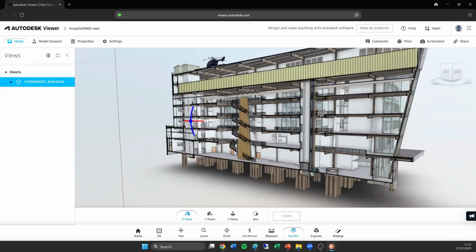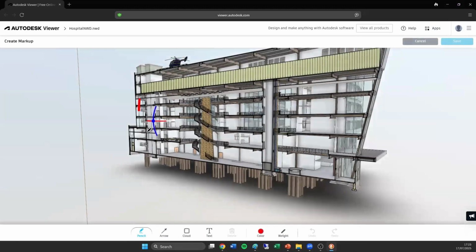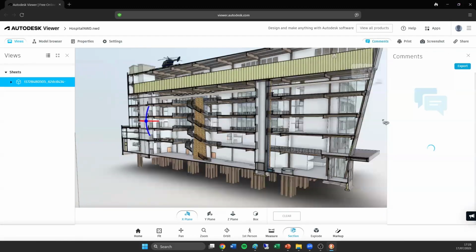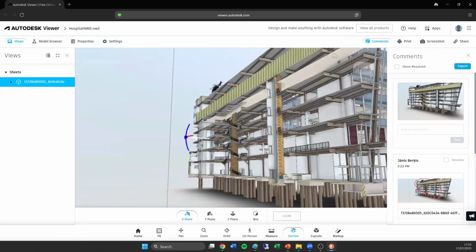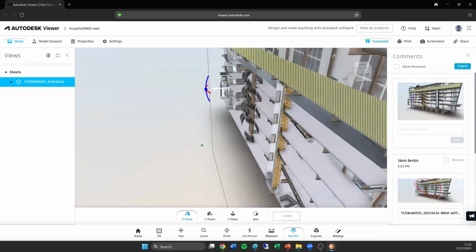This viewer is basically free, but when you register, you can also create some markups, like drawing on the screenshot and adding some comments as well. It's a very simple but very powerful tool to communicate the design in the 3D environment.